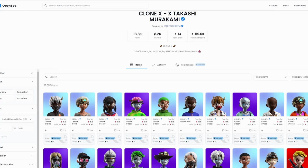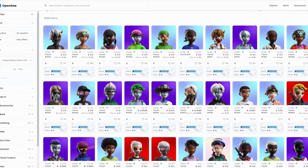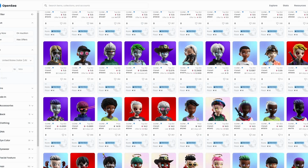Something to look for about the art is whether there is any rarity in this collection. It is not fun when you are dealing with a collection where every NFT looks exactly the same. If there is no reason to pay a premium for an NFT because it is more rare, the floor will be extremely thick, and no one will use it as a profile picture, basically because it's not unique. That's basically it for what we are looking for when we are buying a project.